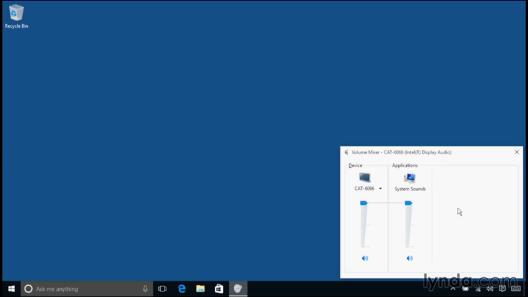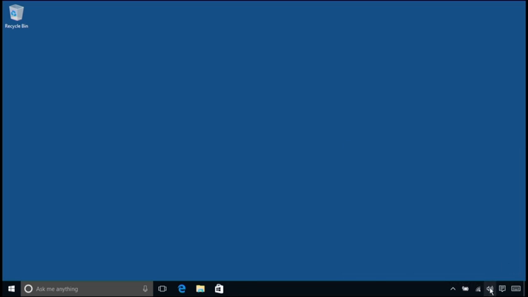But if you install more complex applications on your computer that use audio controls in different ways, then you may have other sliders that you may need to mix together. So this first slider would be your master volume control for everything mixed together, but then you could have separate sliders for separate controls for different tools on your computer. But for a simple setup like mine, you generally don't need to go into this because this master slider is the same as simply clicking on this button and changing this slider here.